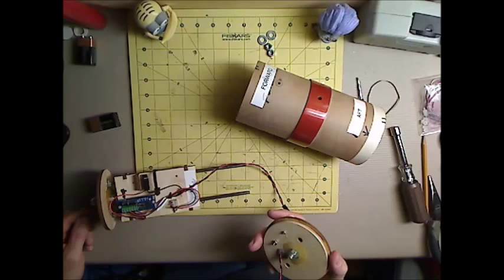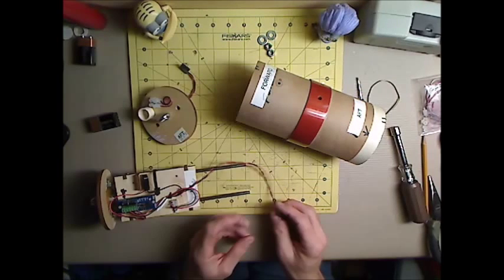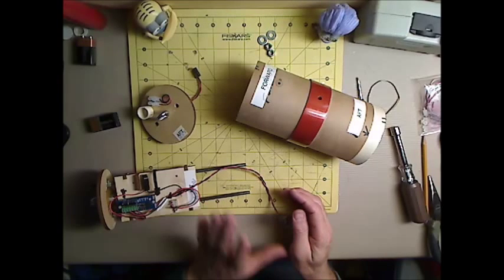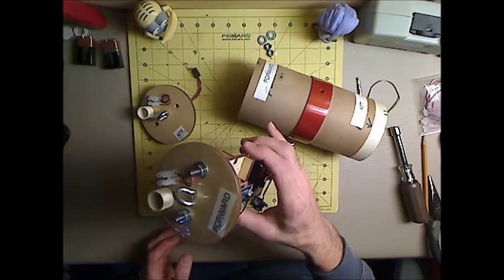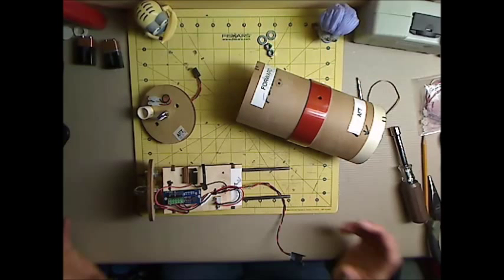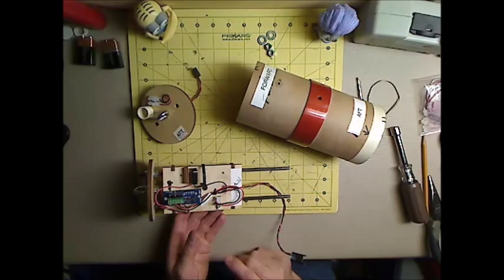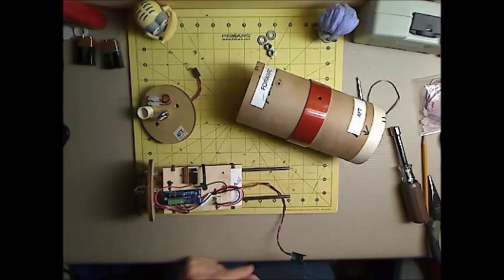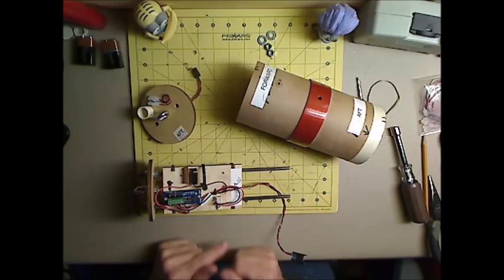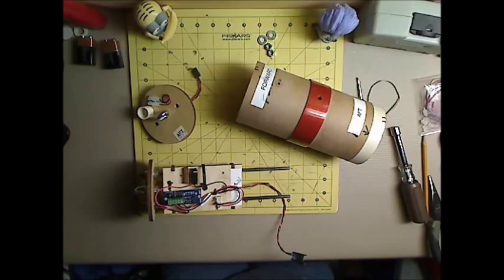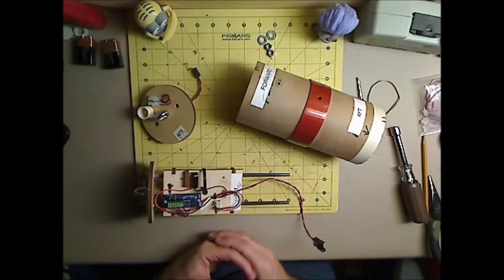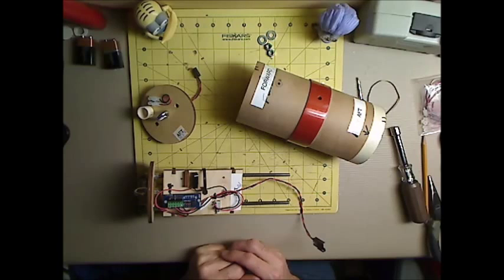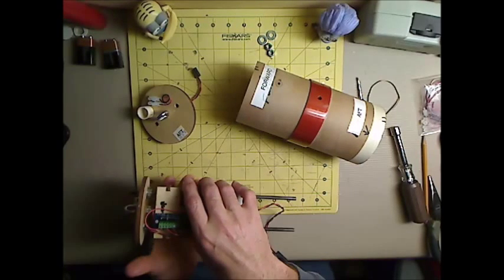Connect your connectors, slide it in your tube, connect your connectors. Remember you're dealing with black powder when you arm this. Make sure your face is not pointed towards either end. Point them away from you. Warn people around you, I'm arming a black powder charge, and go ahead and do your arm, let it cycle. Do not turn it off and rearm it within 10 seconds. If you turn it off, let it sit for a minute just to be safe, because that capacitor has to discharge that power. The most common occurrence that happens is somebody will turn on their altimeter, shut it off, and then turn it right back on and it'll trigger the charges and people get hurt that way. So we don't want to do that. Just remember you're dealing with black powder charges.